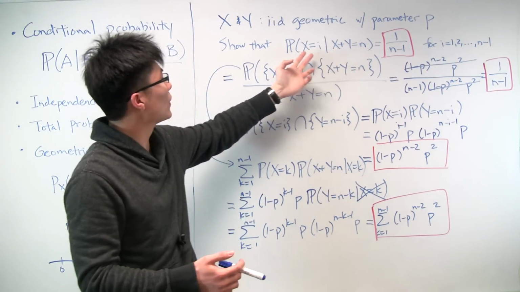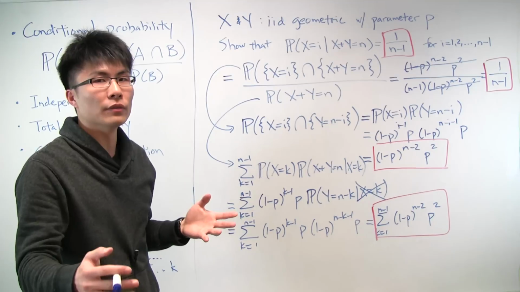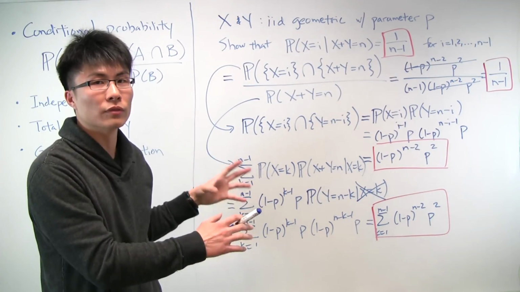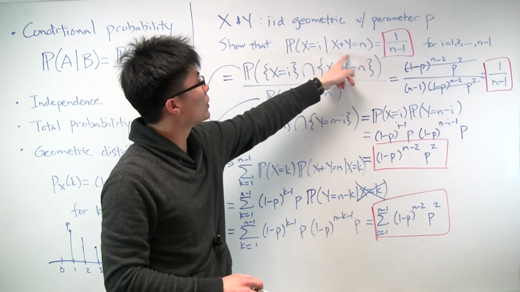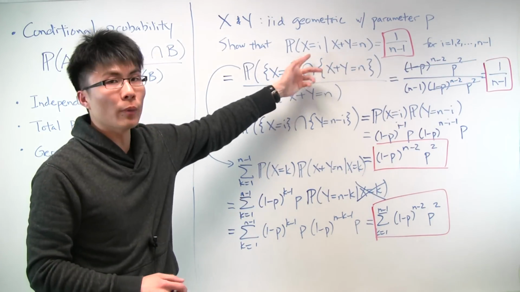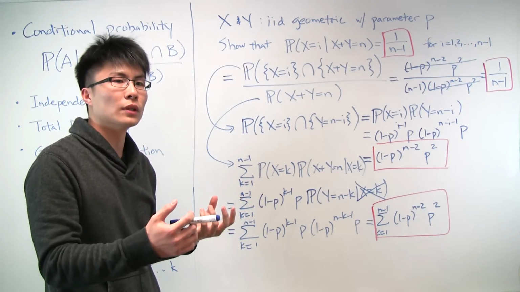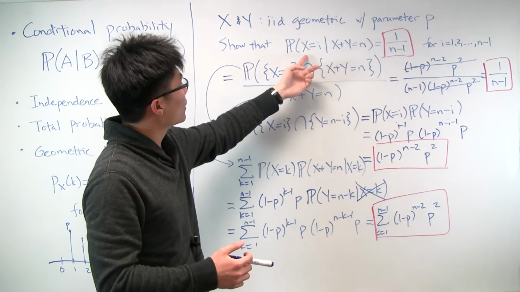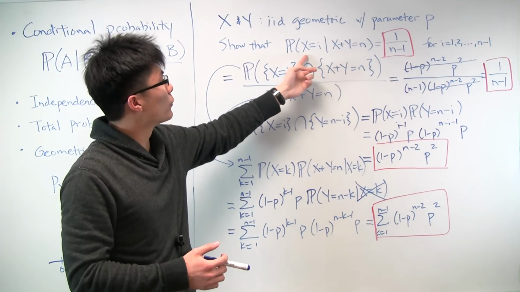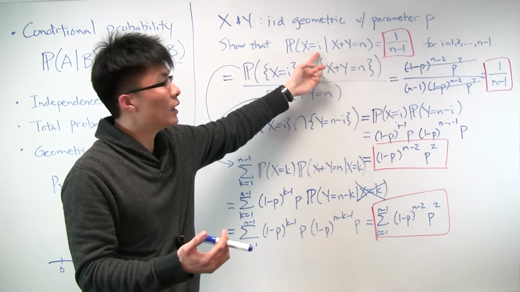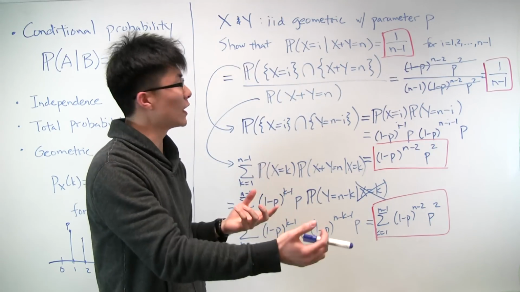Without this conditioning, you know that it's more likely that he'll get heads on the first flip than needing 9 flips to get heads, because that requires 8 tails first, followed by 1 heads. Okay, but so why is it that when you condition on the sum, these two probabilities now become the same? It's as likely that he needed 1 flip versus 9 flips. Well, the reason is that because you know that the sum is equal to 10, then in order for the first friend to need only 1 flip, that means the second friend needed 9 flips. And that is a less likely event.